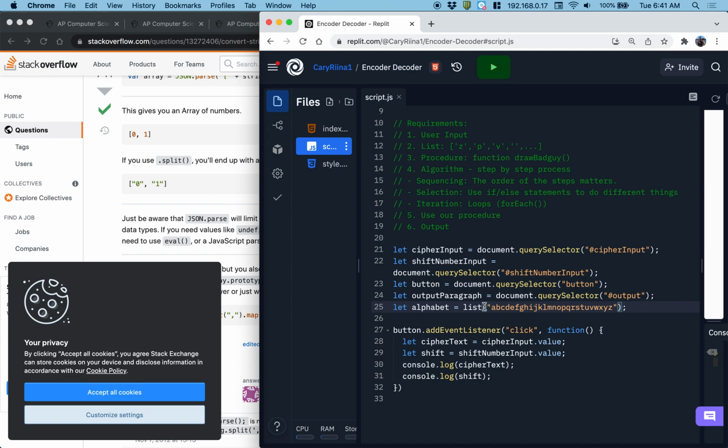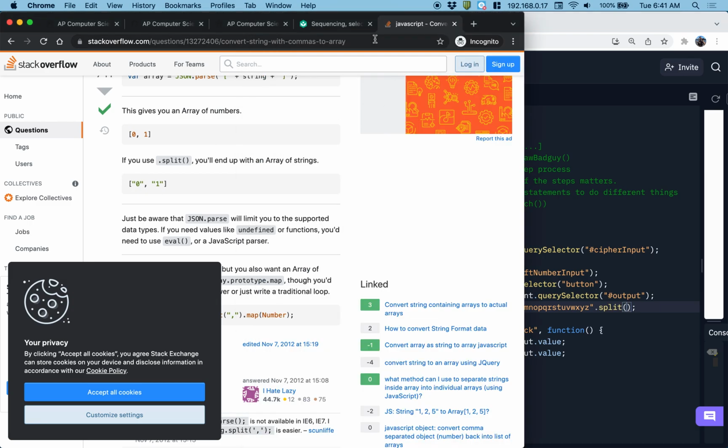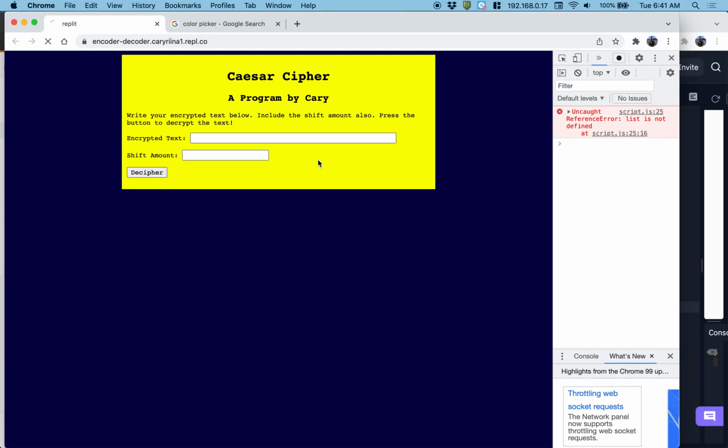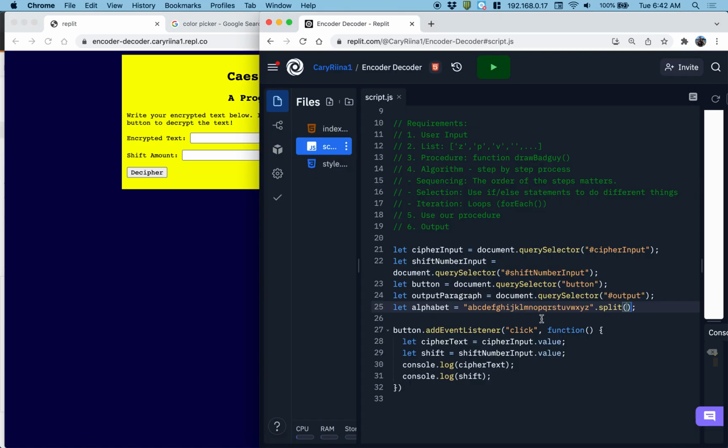So I'm going to take away this, and I'm going to say take this string, and then apply the dot split method to it. Let's see if this works. And now if we type in alphabet, it did not split it. So what we need to do is tell it which character to split on. So I'm going to say to split on the empty character, which should hopefully split this at every character along here.